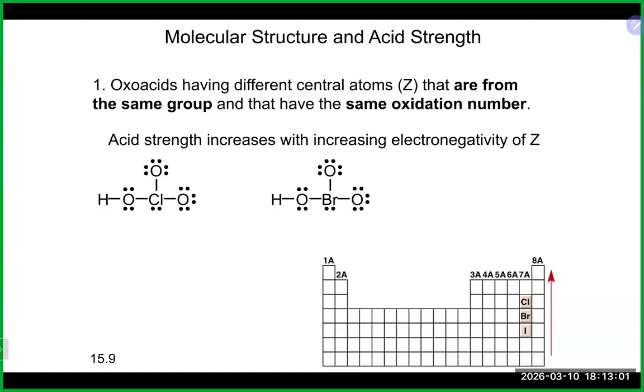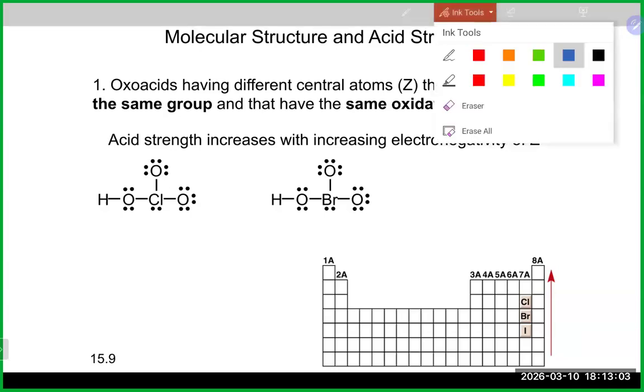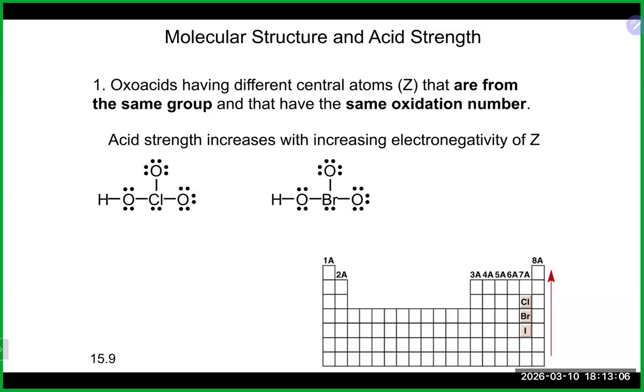So in case you're not sure how to calculate oxidation number, let's just go through it really quick, and we definitely will do it a little bit later on when we get into the redox chapter more. But in most cases, the oxidation number of oxygen is -2. So this would be a -2, this would be a -2, this would be a -2. Hydrogen's oxidation state is typically +1. So if we add all those up, -2, -2, -2 is -6, +1 is -5. This acid is neutral, so the chlorine here is rolling with a +5 oxidation state.